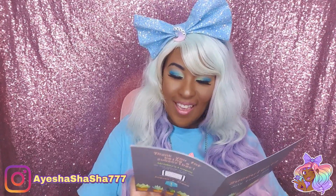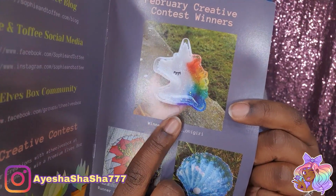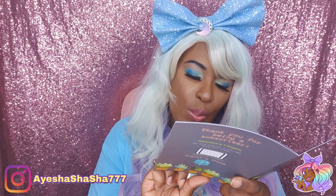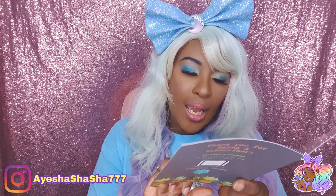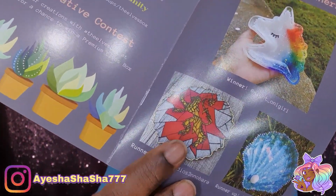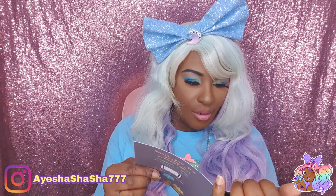Ooh. So this is the February Creative Contest winners. Night Night Onigiri. Look at that beautiful unicorn that they made. That's stunning. Runner-up Studios 3NNO Bara. I think I saw that on Instagram. This one, I'm pretty sure I saw that. And another runner-up is Sorbet Surprise. Look at that beautiful shell. That's stunning. Congratulations, guys. Okay, so it seems that everyone got green, yellow, and white with the crystal art gel.